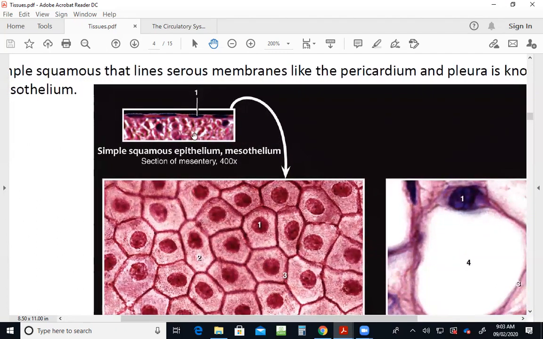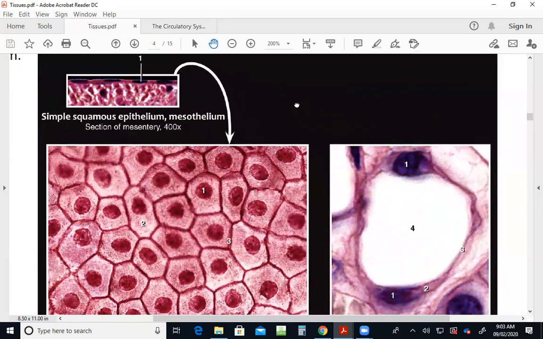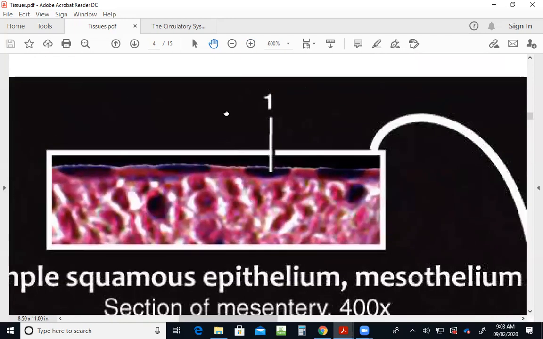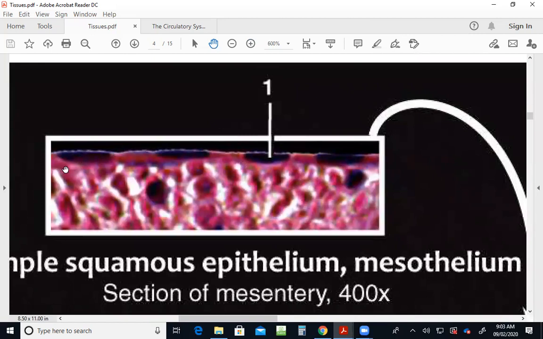Here in our box are 3 different illustrations to show the same thing. Now, I shouldn't even say illustrations because these are real pictures under a microscope. This first one, it's kind of hard to see. I'll zoom in at the picture. Follow my cursor across where my little hand is going. That little line there, this thin segment of our picture, that's the simple squamous. You can see it when you zoom in. It's probably pretty difficult to see on your page. All this squiggly line stuff would be connective tissue deep to it.